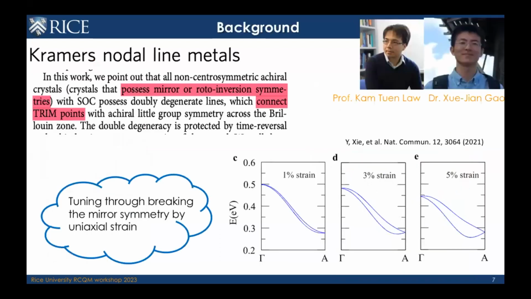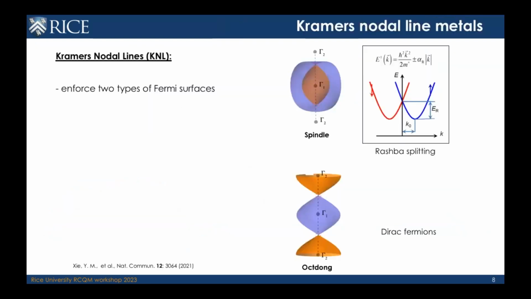So that's where we looked at a lot of the theoretical work from Vicky Lau. In addition to what I just described, which was his prediction for these achiral materials and the occurrence of Kramers nodal lines in such families of compounds, he also predicted that you can tune these, for example, by breaking the mirror symmetry. One way to do that would be by applying strain. And you notice that the calculation shown here reveals that the band splitting increases with increased strain everywhere except at the TRIM points. All right.